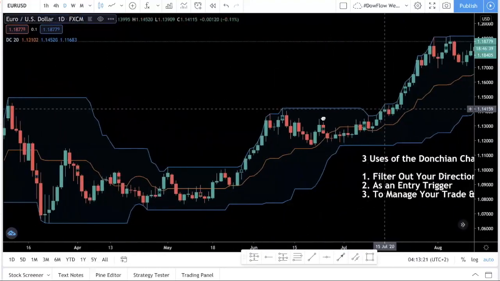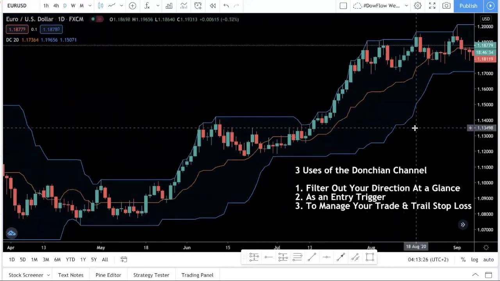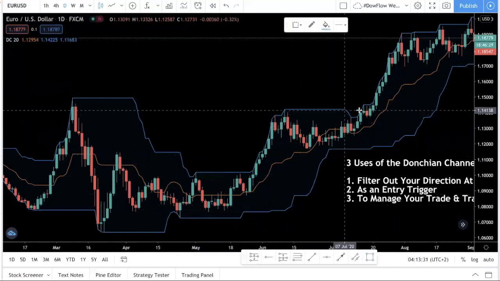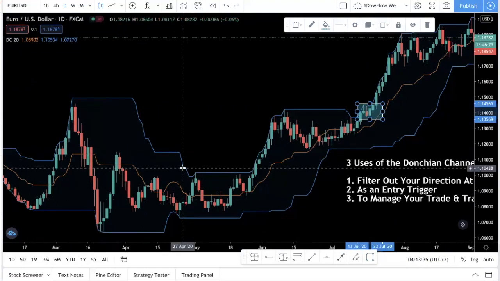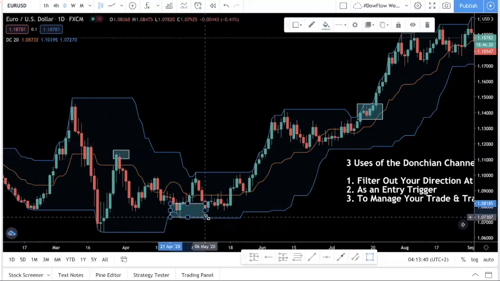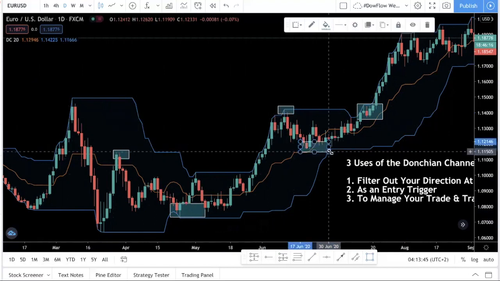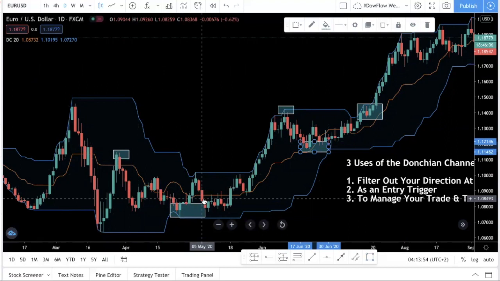Let me show you an example of how we can use this in the right context. Let's say we are trying to enter somewhere around here. It's very obvious that the EURUSD is in an uptrend. No matter how you draw it, you have a high, a low, and then a higher high and a higher low. If you do not know what I'm saying about this concept of higher highs and higher lows, please watch our other forex videos, or get our day trading guide. All this is covered inside. So it's in an uptrend, so your bias should be to buy.